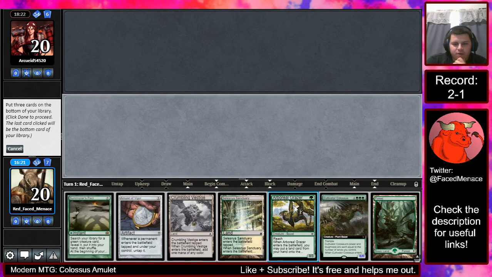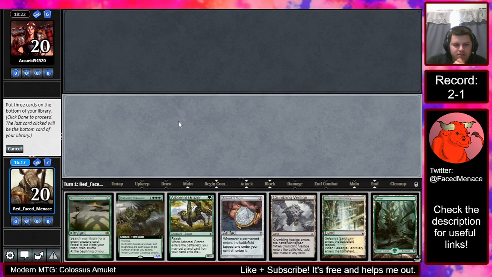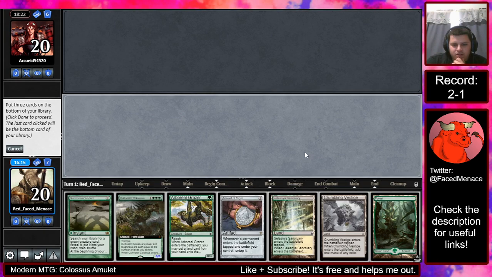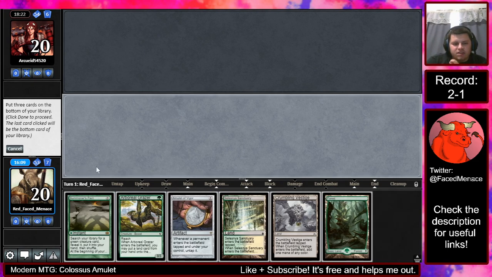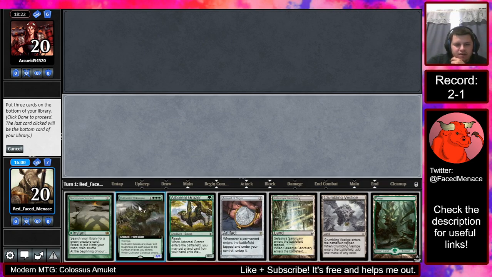Alright, so now what do we want here? We got the ramp spell. Colossus is not our best threat. Okay, we trim the... Maybe it's just Colossus and Summoner's Pact, and we just hope to top deck a threat? Colossus is not a fantastic threat here, unfortunately.